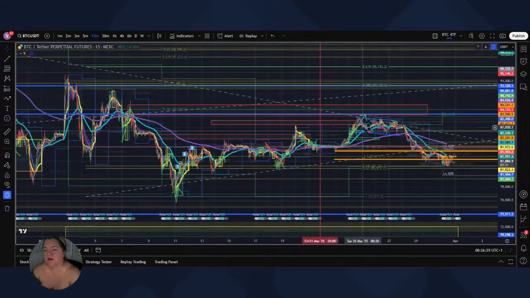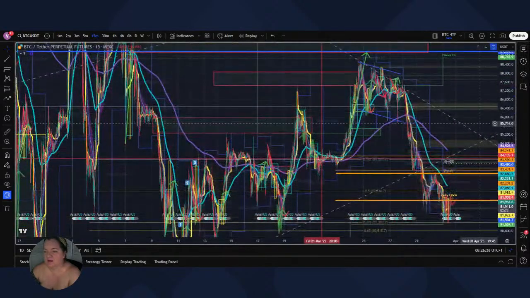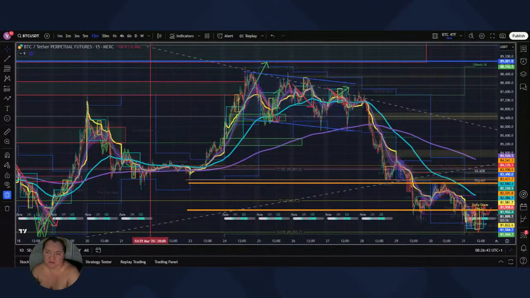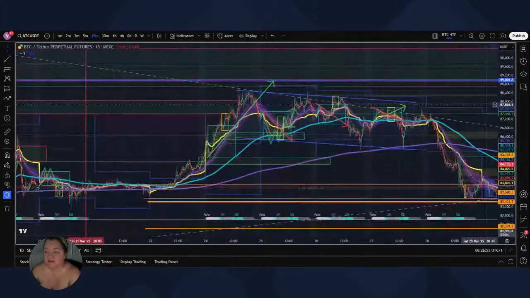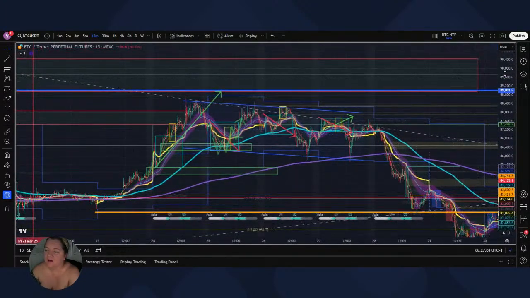So we got the base here and we are in a shorter term uptrend, but we also are in a longer term downtrend. But if you're looking at the market maker method and how they're trying to manipulate things, this formation usually pushes. So what they've done is create this formation and then everyone's probably, yeah, we're going to go long. And then they rip it down. Completely manipulated. Very, very interesting. Because I also thought that we were coming for this area. I had multiple confluences, just in this $90,000 area. That would have been a very logical area for them to push to, but they didn't. They pushed it to here and then they dumped it.